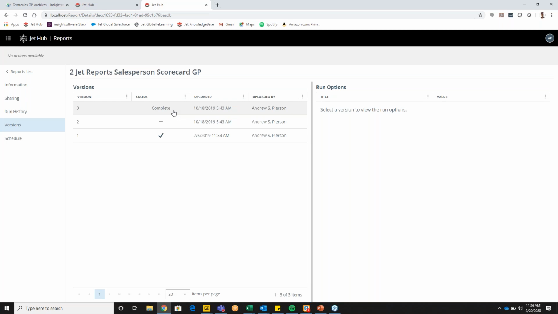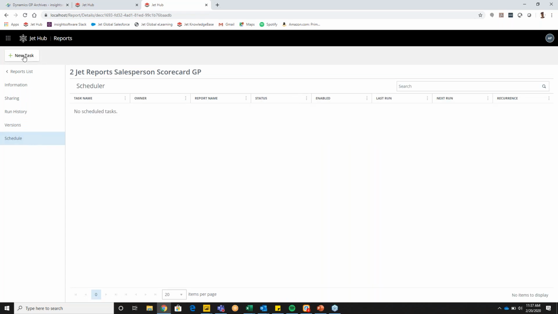Reports are always evolving, right? People need to see different data. Maybe you need to bring in a new table or field, just change it up a little bit, customize it. They're always evolving, but you can always get back to your original in case something went wrong. Maybe someone messed with the report and it's not rendering correctly. You can always get back and find out what's going on.